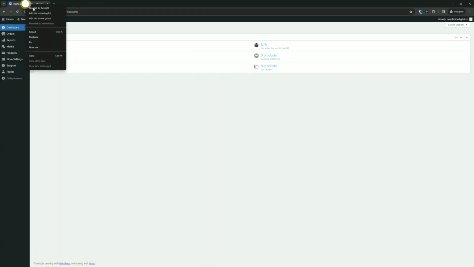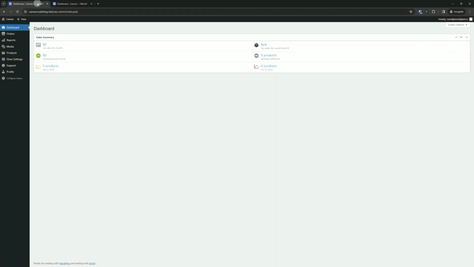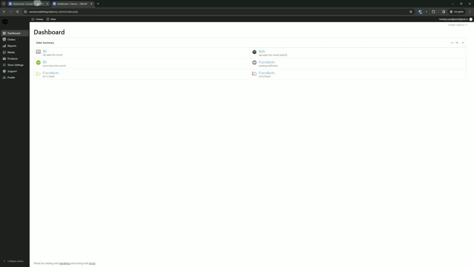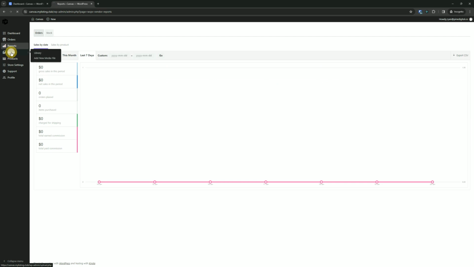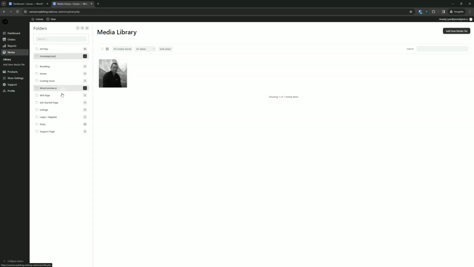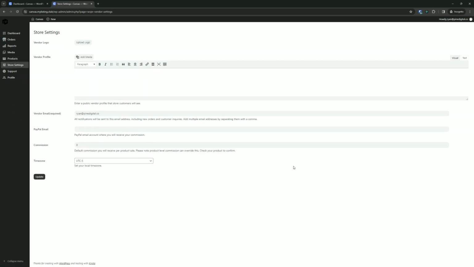So I'm going to create another tab here, a duplicate tab. There we go. So you see the before and the after. It cleans things up right away. It may not look like a lot, but it definitely modernizes it. And it sets the tone for the other things that you can do. Okay.